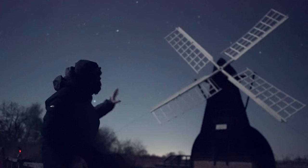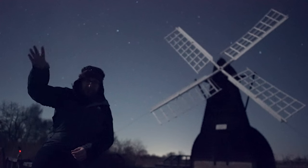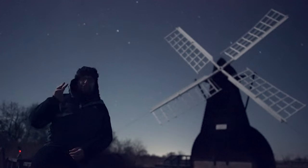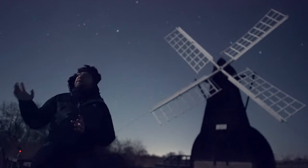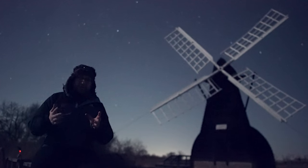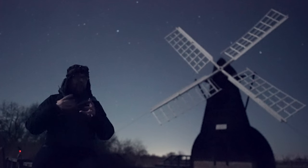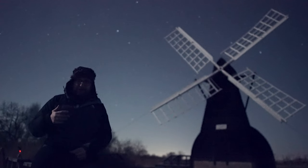I'm going to go the other side of it and photograph it with the constellation of Orion, which is behind the video camera here, up in the sky. In fact, both of my compositions tonight are going to use Orion. Now, it's quite a bright sky because of the moon, so I don't know how well some of that lovely red nebulosity will show up in Orion, because a lot of that moonlight will wash out those fainter parts. To try to circumvent that, I'll probably take some H-alpha shots as well.